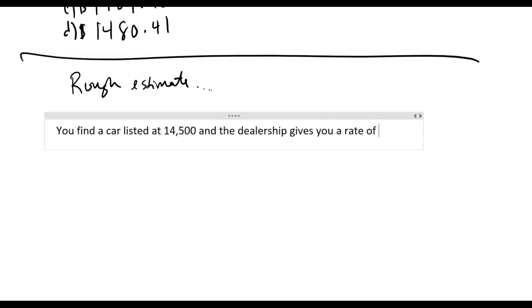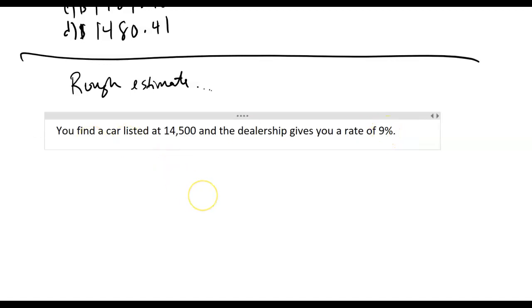And the dealership gives you a rate, which is going to be realistic as a first-time car buyer. If you don't have a parent helping you, it's going to be really high. I say really high, it's going to be higher than this. I'm going to put it at 9%. It's probably going to be more like 11 to 13%, which is wicked high. Your parents can probably get a car for less than 2% just because they have a credit history. But if you're on your own, babies, you're going to be spending a lot.